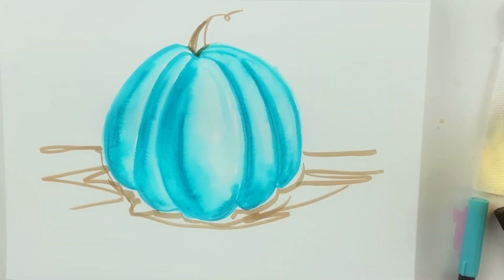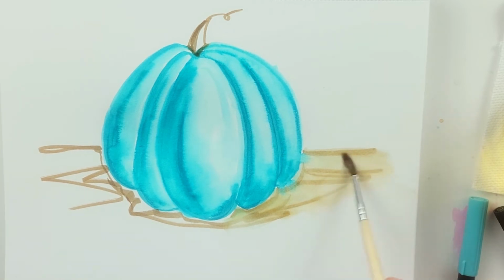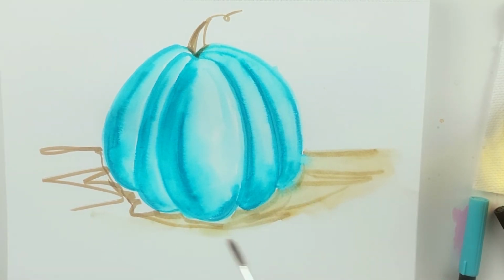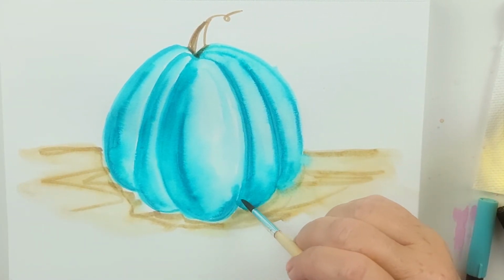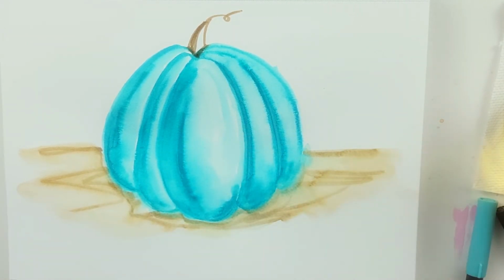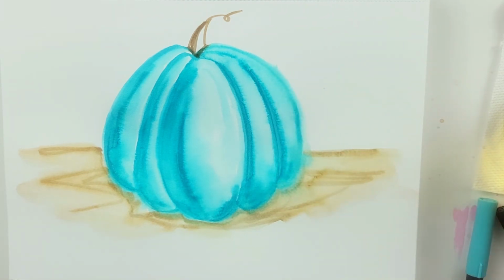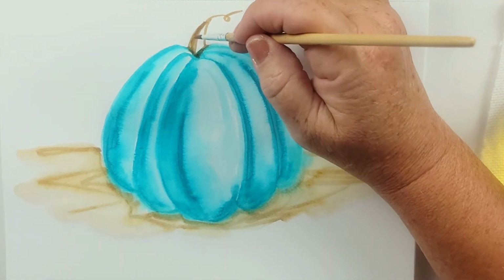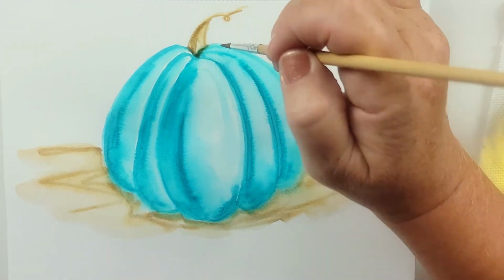And we do the base the same way. You can see a little bit of blue on my brush, that's okay. Often when you have shadows, it reflects a little bit of the color in there anyway. Now you can see I am losing a little bit of the shape of the pumpkin there on the right. We'll fix that in just a minute, don't worry. Do the stem carefully, not too much water, or you end up with one big brown blob.